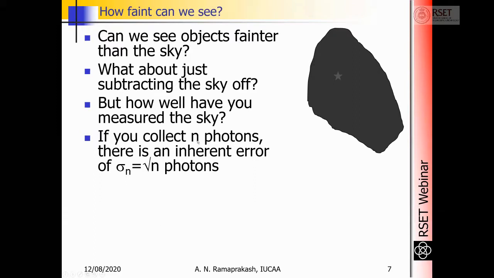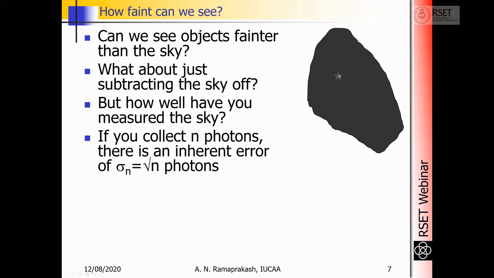So if you collect n photons from an object, you know that number n to an uncertainty of n plus or minus root n. Because the next time you measure light from the same object, you will get a different number n. It's not the one you got the first time, because it's not exactly the same number of photons the source emitted the next instant. And if you do that many times and measure the spread in the number of photons in each of those experiments, you will find that the standard deviation goes like root n. So this is a limitation.